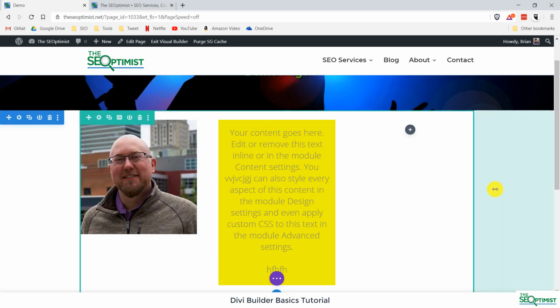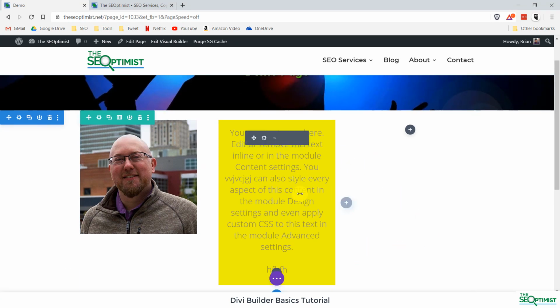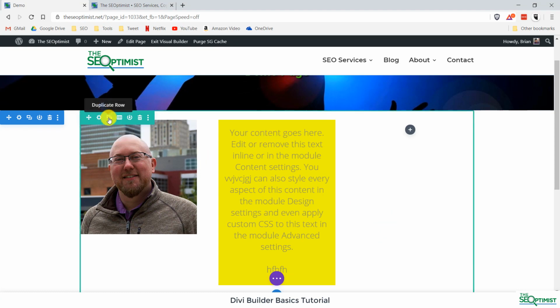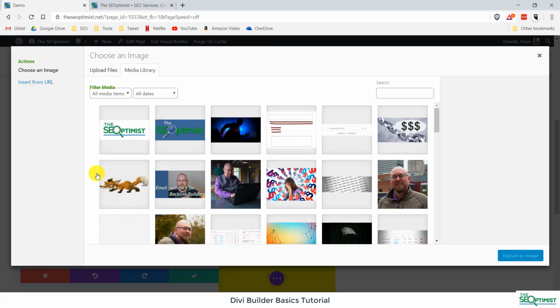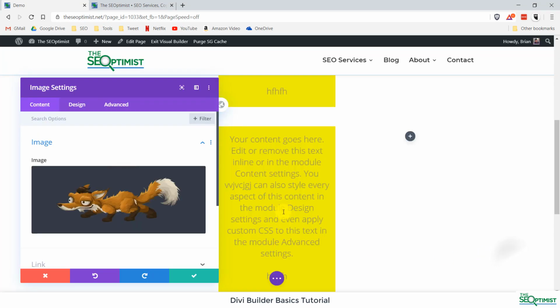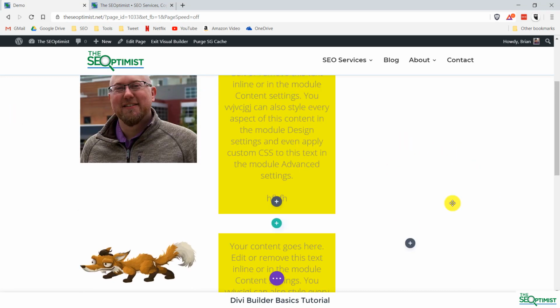And you can clone things at will at any time. So say that we've set up this row just the way we want it, and we know that in a minute we're going to want another row that's constructed fairly similarly, and we don't want to have to go through all the trouble of setting everything again. You can click this little button here that says duplicate, and if I click it, you see now that underneath it there's another one just like it. So now all we have to do is click on, say, this image and change it to a different picture and make this text different, but now we've got two things that are similar.